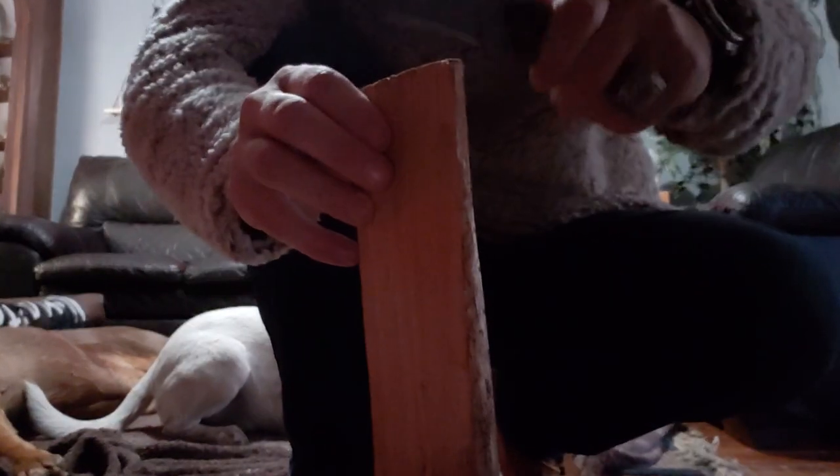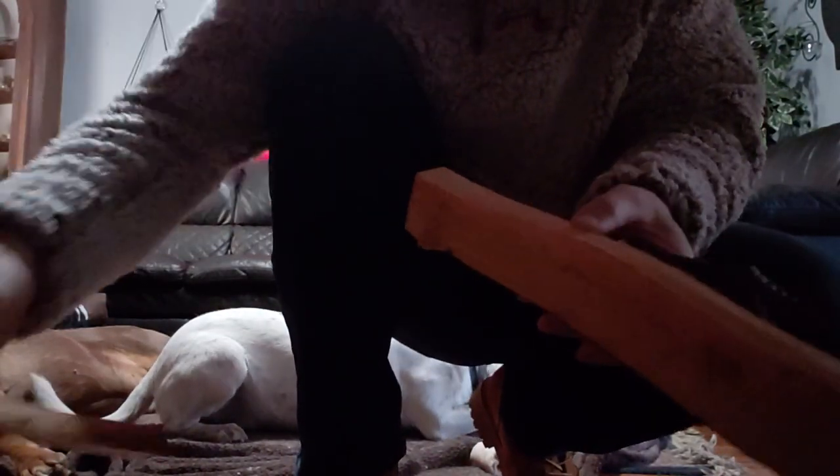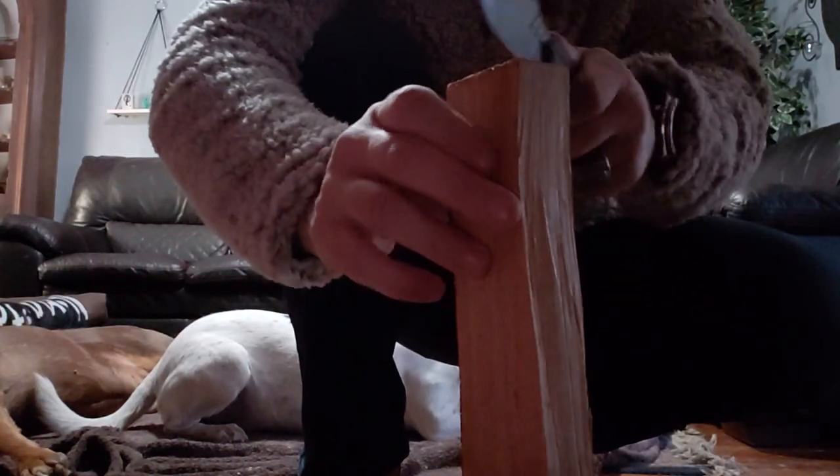So let's try some nice hard woods, right? Hard woods. Oh yeah, listen to that split. Oh, right over the knot. I got a nice big fat knot in there, and it just took it apart with absolute ease, boys and girls and ladies and gents.